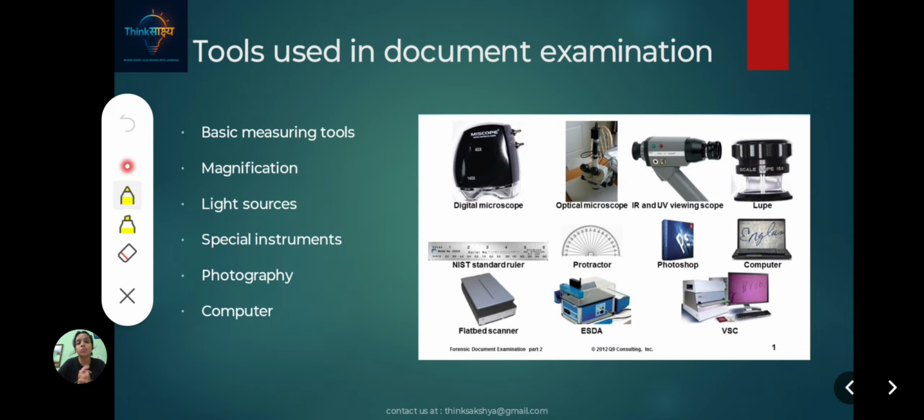Secondly, we come to magnification, such as a microscope or magnifier glasses, which are handheld. Then the light source: UV light, infrared lights, a UV light box, and various special instruments, for example, we use ESDA and VSC. Photography and computers can be used in questioned document examination.